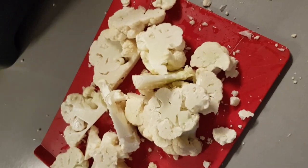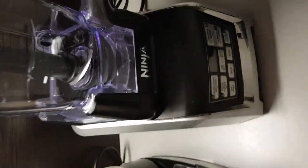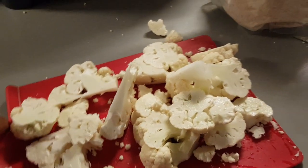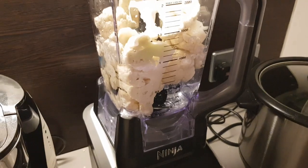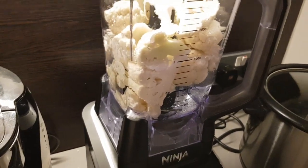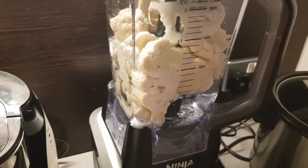Okay, let's go. As you can see, I've chopped one cauliflower up, and I'm going to pour that into the Ninja blender. Really straightforward, this step. Put that into the blender. As you can see, I've poured the water around halfway. This is one cauliflower. I'll add the second one afterwards.